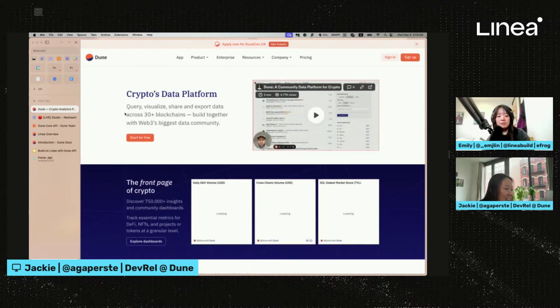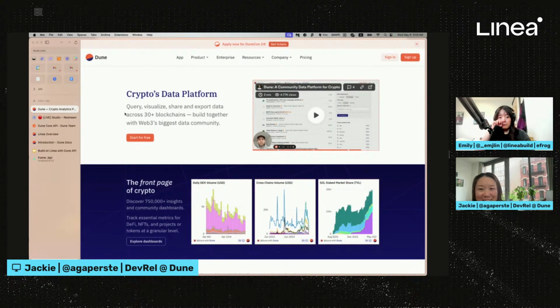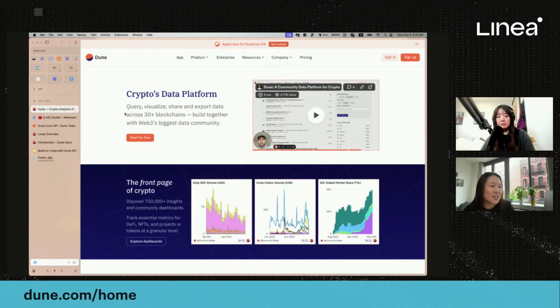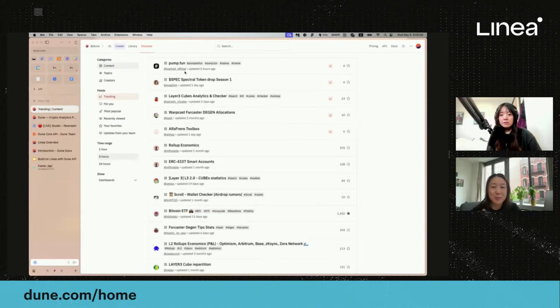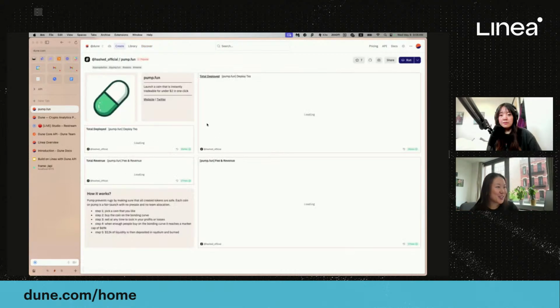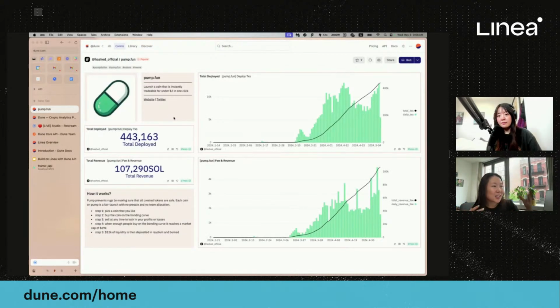Okay. All right, so as you see on the landing page, Dune is the community data platform for crypto. I categorize it as two buckets. There is the Dune.com. If you're on crypto Twitter, I'm sure you've come across Dune dashboards, a series of dashboards that you can click into and share.